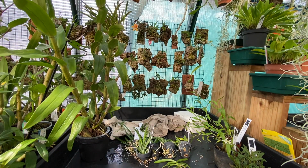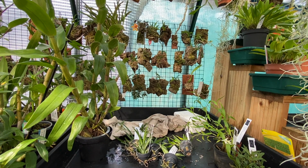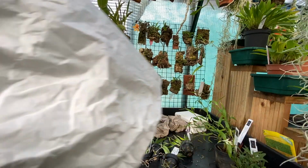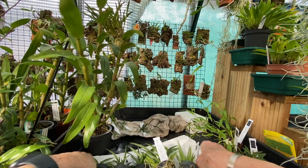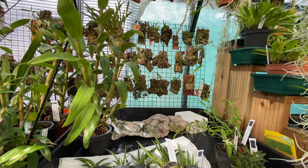But right now I need to go next door because my Mazzies and my Draculas, especially the mounted ones, want spraying desperately. And I don't want that actually. Give me that back. I want a piece, there you go, that's what I want. I want a piece of this paper. Because I do not want those new plants on a wet thing. I want them laying on here. It's because I sprayed them. So you get down there until I come back. Can you sit up there properly, please? Don't want you going everywhere and something munching you.